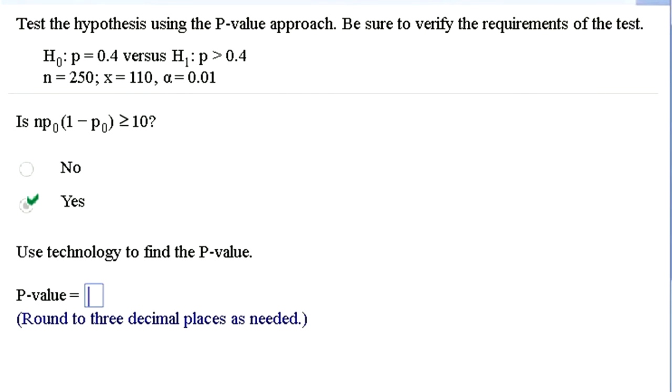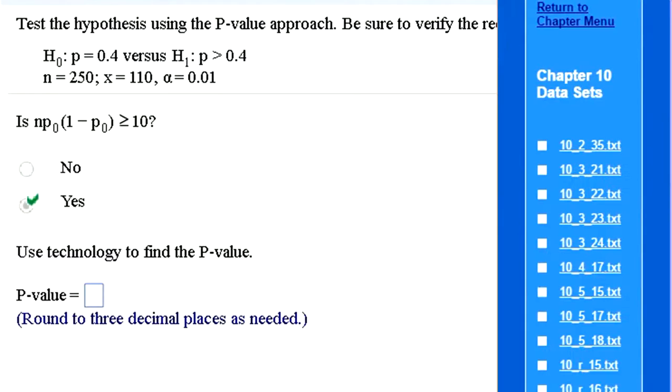That's a good check. Now, the other check would be whether the sample size isn't too big, but that's really not a realistic concern in many cases, and it's certainly not in this case. For a sample size of 250, we're going to assume the population is huge, so that 250 doesn't come close to being too big a sample size, such that our samples would no longer be independent of each other. So let's find this p-value.